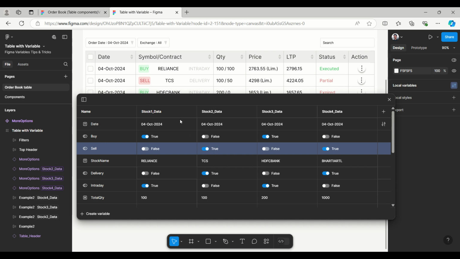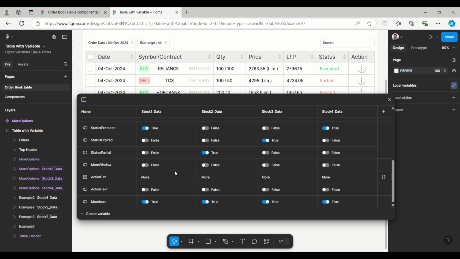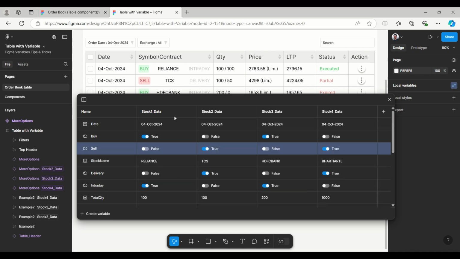Now the next is why to use the variable instead of going with the component. What is the benefit of using this variable here? Only a single data, stock one data, I am entering here, and the local variable panel will have all those data, which you can update easily.